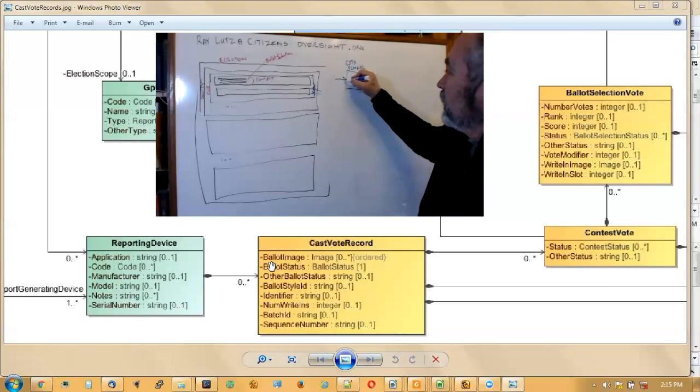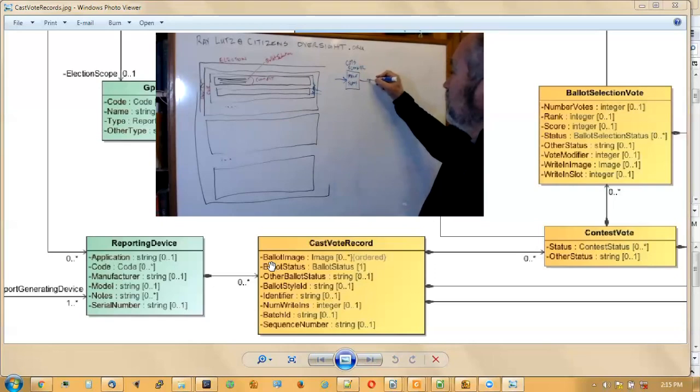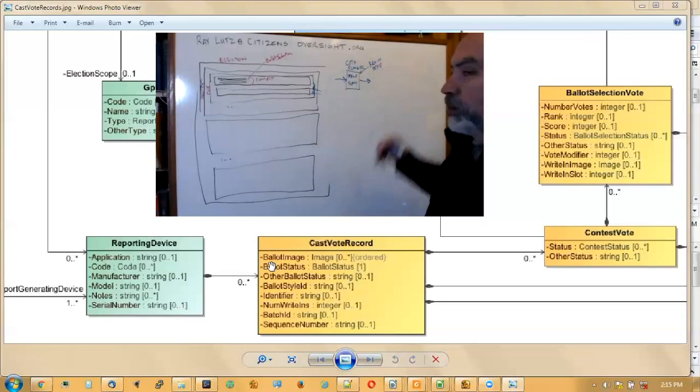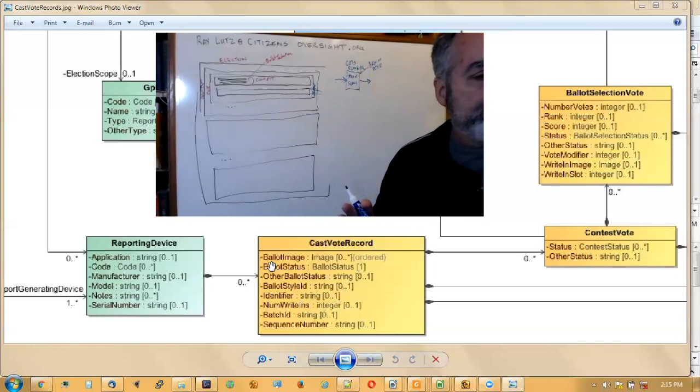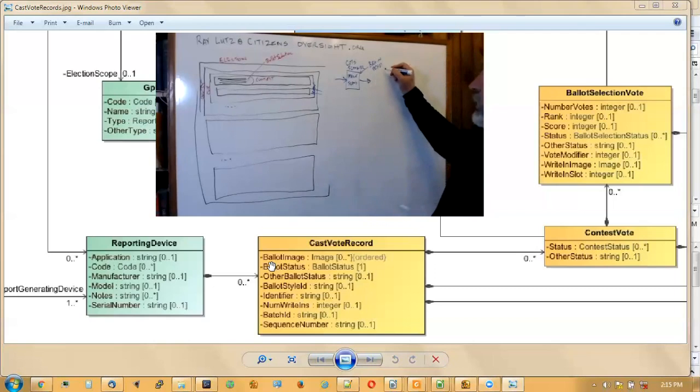So in this scanner, you're still going to do image scans of the ballots, but what you get out is you know nothing. So this is brain dead, except for the fact that it can make really good scans. It can deal with what types of issues.